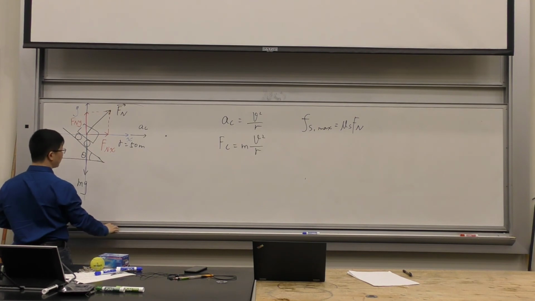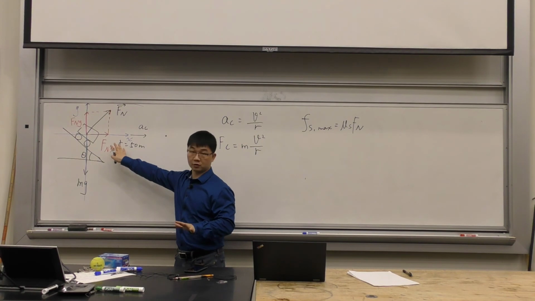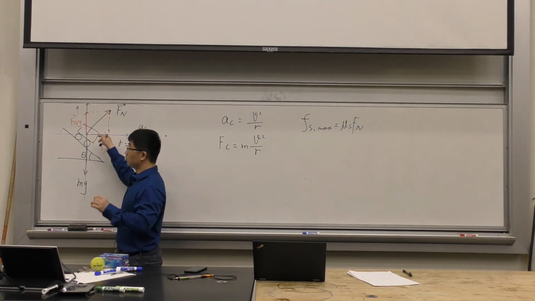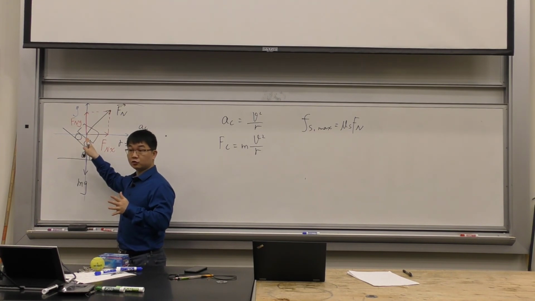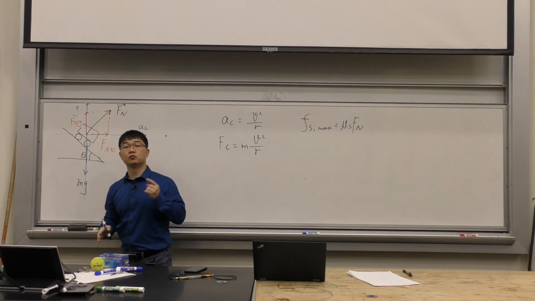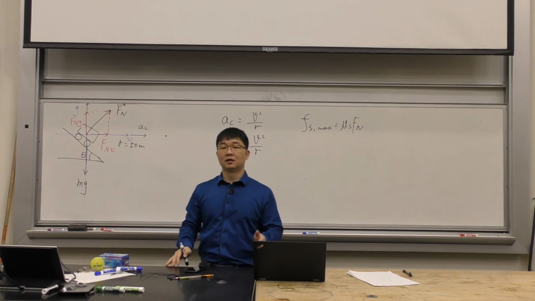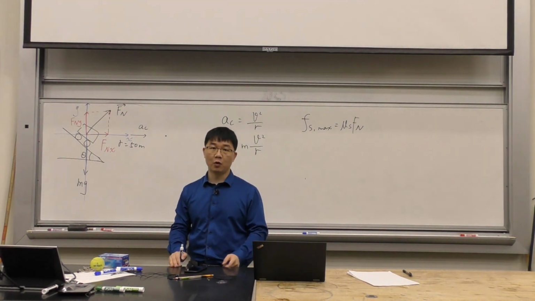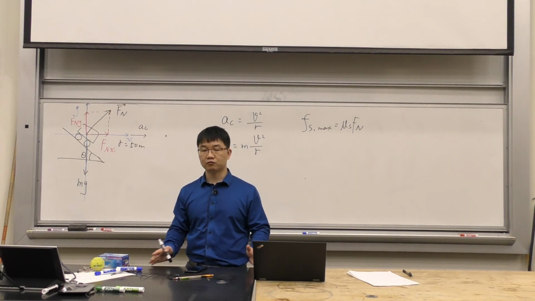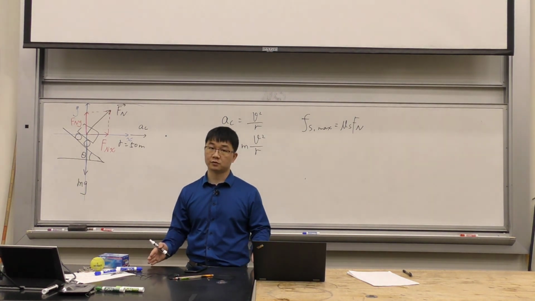All right? So in this case, you see, you don't need to draw centrifugal force on this diagram. That's why this is going to confuse you. Some people draw another centrifugal force, so it looks like there are two forces on this car in that direction. No, there's still one force in that direction, the x component of the normal force. But in this case, the x component of the normal force is the centrifugal force. Now you see that it doesn't have to be a whole force. It can be just a component of the force, right?